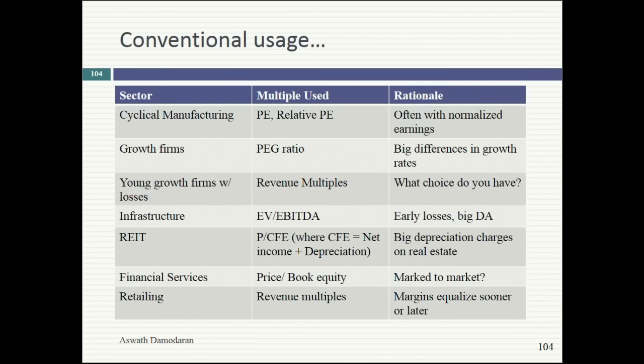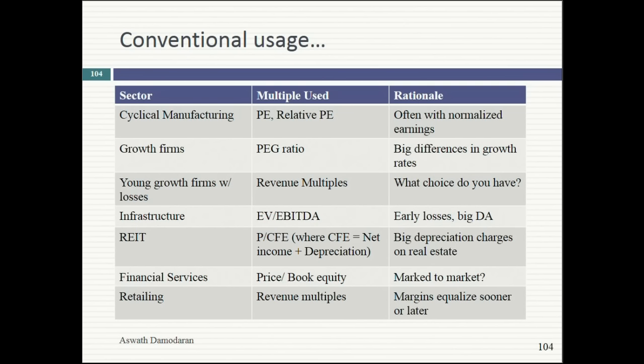So I'll close by going back to those 550 equity research reports that I talked about at the start of this class. Remember the ones that I used to decide what equity research analysts do? So I went back into those 550 equity research reports, and I looked at what kind of multiple analysts tended to use in each sector. So this is just an empirical statement. I'm not saying this is the right multiple to use, but this is what analysts seem to use. Among cyclical manufacturing companies like housing, automobiles, etc., I saw a lot of P/E ratios with earnings based on normalized earnings. In other words, they used average earnings over time.